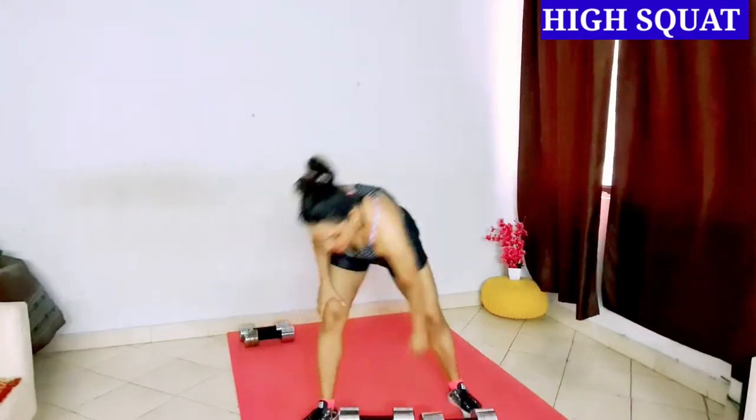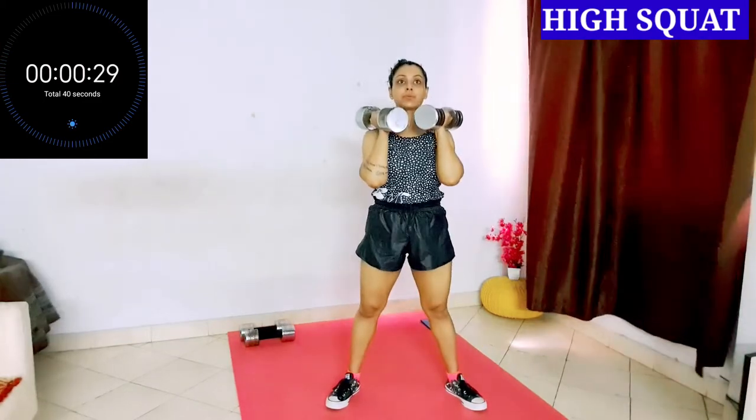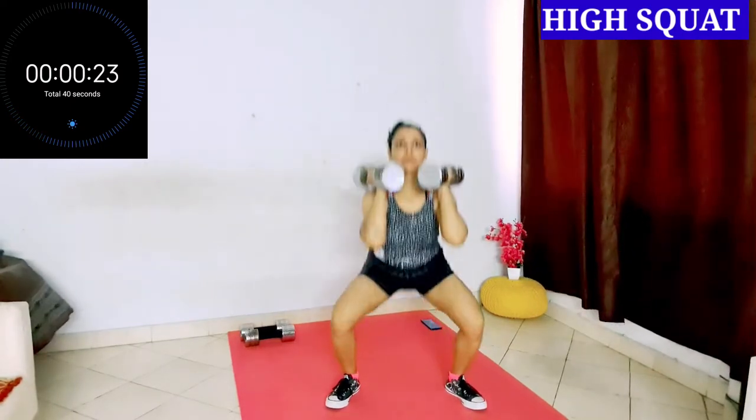So our today's first workout is high squat. For that, rest a dumbbell on each shoulder with the dumbbell end pointing forward. Position the feet about as wide as the hips. Keep the heels planted firmly on the floor and do not allow them to rise up during the exercise. Brace the abdominal muscles. You can identify these by pretending to clear your throat or by coughing. You will notice the abs tightening automatically in the stomach region.